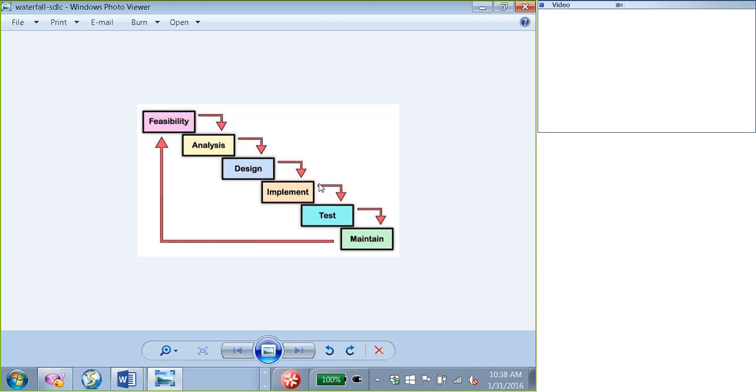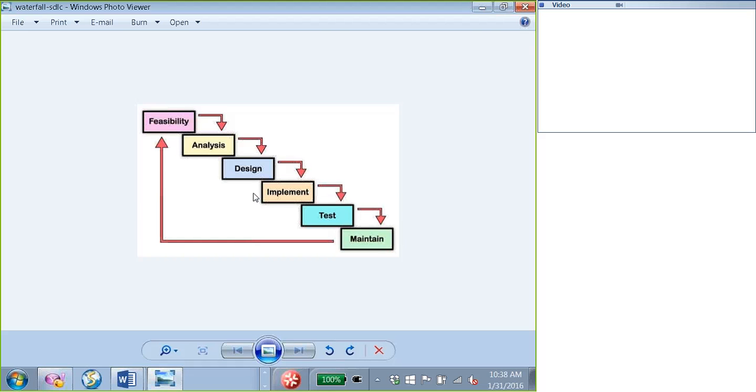The reason why it is called a waterfall methodology is the steps in this process represent the flow of water. When water flows from one step to the next step, the water cannot go back, right? So it is only one way, water flows downwards, and the water cannot go upstream, right? So here, similarly, the waterfall methodology recommends that you have to take one step at a time.